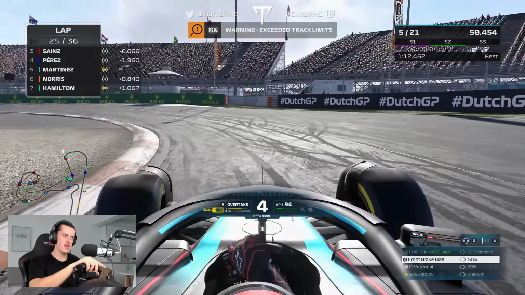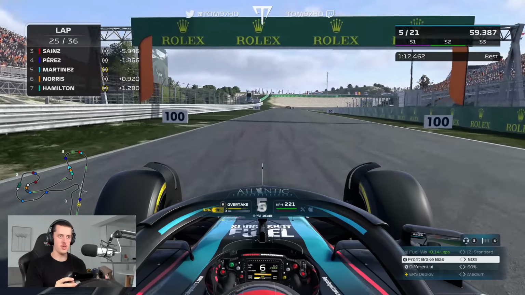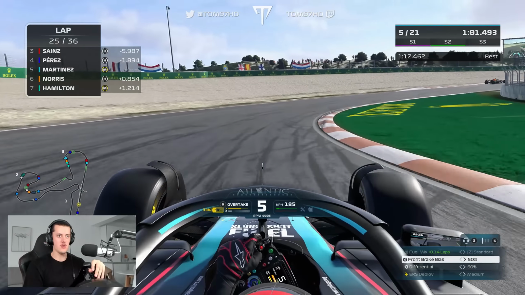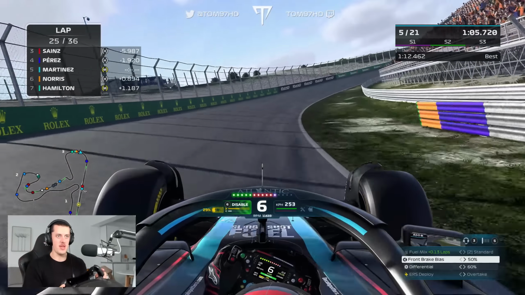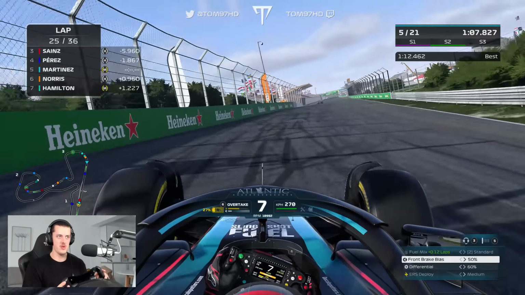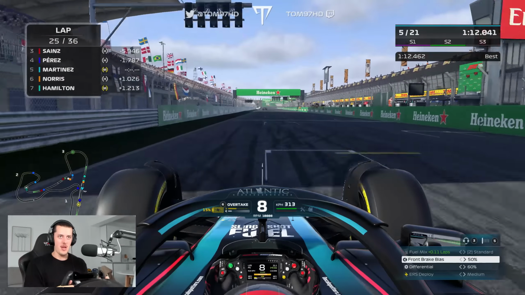Track limit warning. I've been taking the chicane like that every single lap, right on the limit in terms of what's possible and what's illegal, so that's just the risk I'm taking. But the car actually works quite well. I'm kind of bottoming out over the curb, but I'm still finding grip. Lando about to get dropped from DRS range as we use up our battery on purpose.